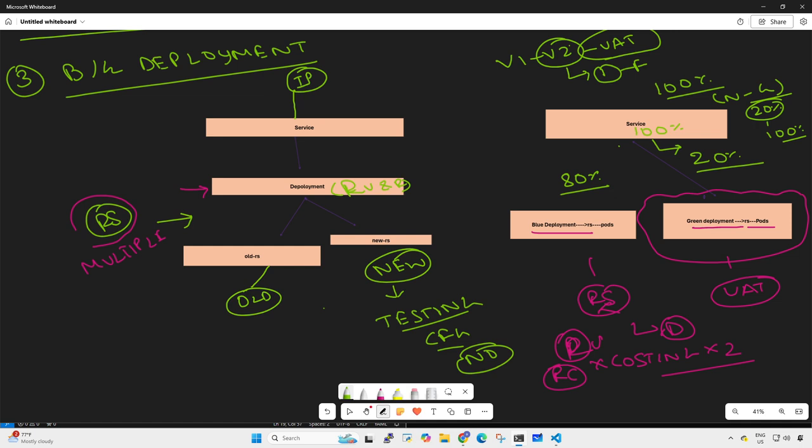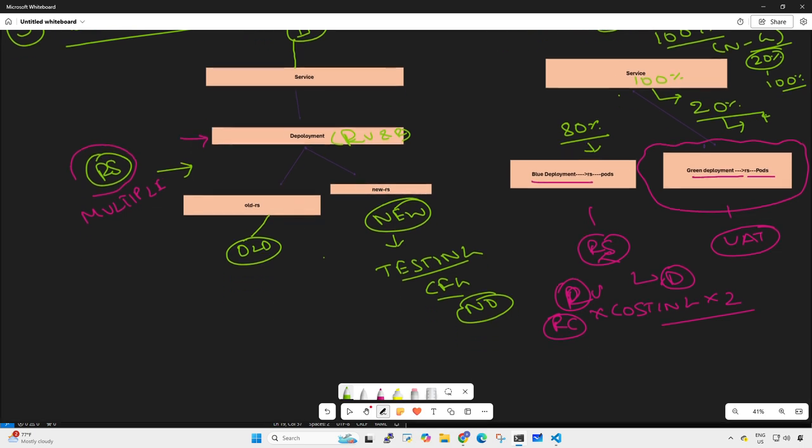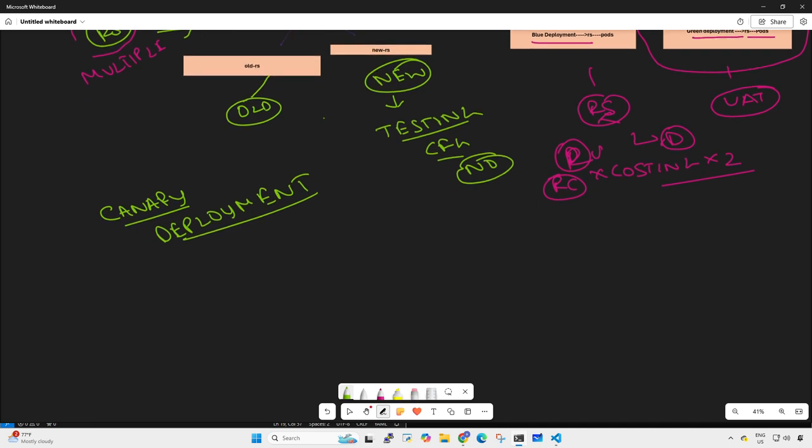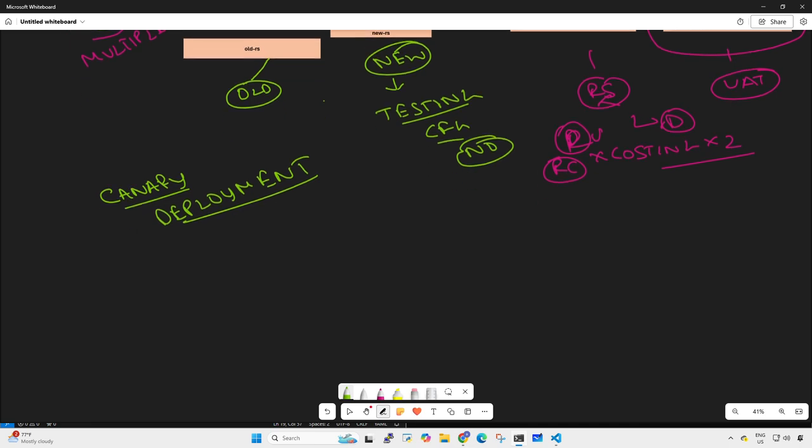Later on, if everything goes well, we will decrease the traffic for the blue one and increase this one. This type of service is basically called Canary Deployment. So in Canary Deployment, we control how much traffic we want to redirect to the blue deployment or the green deployment.